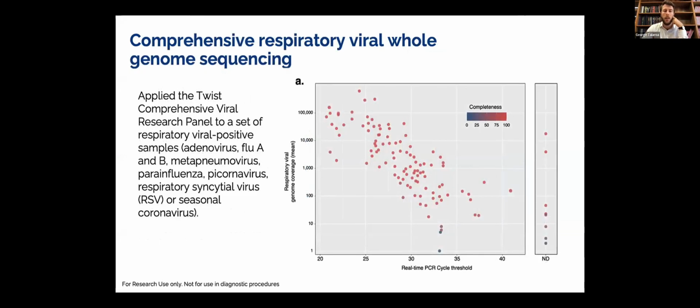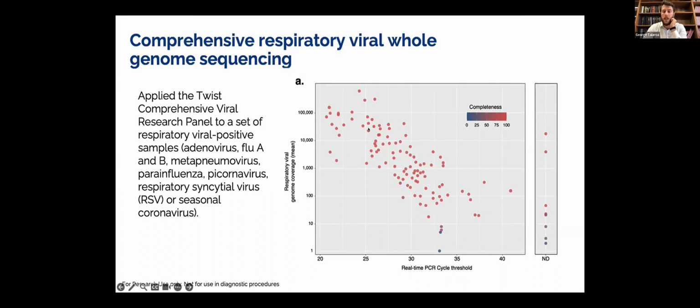Now some data applying this particular panel to respiratory viruses. This is data from our hands here at the Doherty Institute, and we're applying the panel to a number of respiratory viruses. So we've selected 8 really common respiratory viruses in our setting and applied the comprehensive viral panel to those samples, just highlighting again that this is independent of any culture-based or other selective enrichment from the sample side. It is just using that patient sample and enriching nucleic acids using a panel strategy.